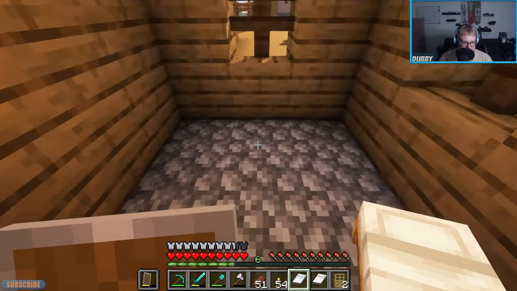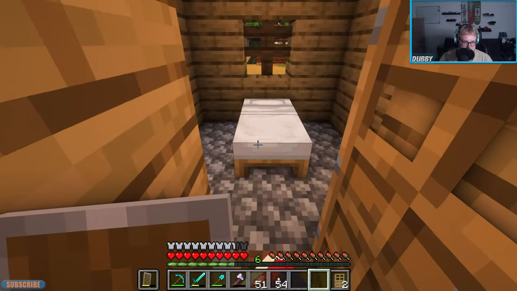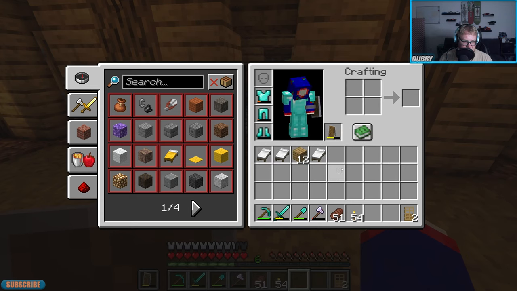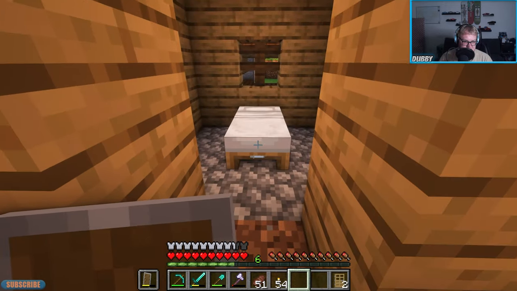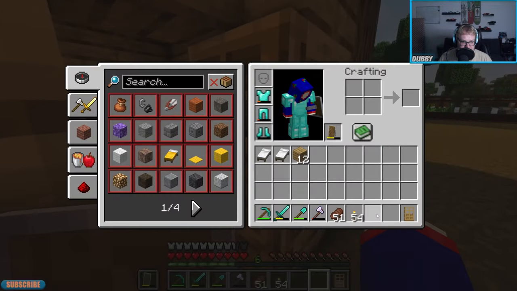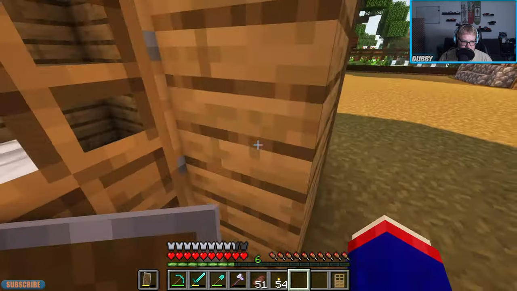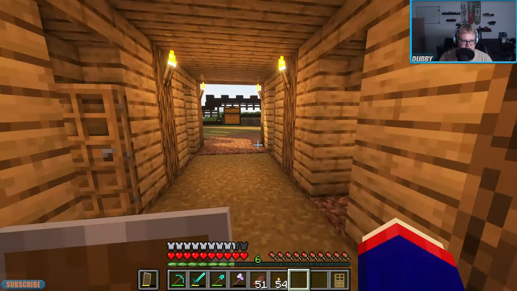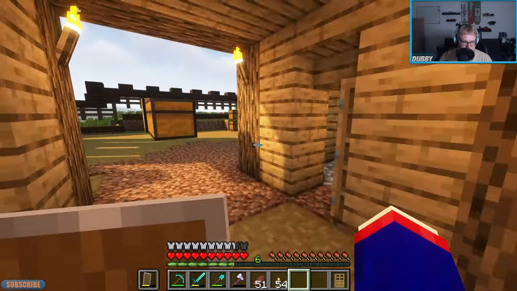Well, I suppose that's fine. We can continue working on workstations and stuff like that. Did I not give you a door? There, you got a door, buddy. Sorry about that. Oh, and look at that. 12 beds. 12 villagers. Nice.